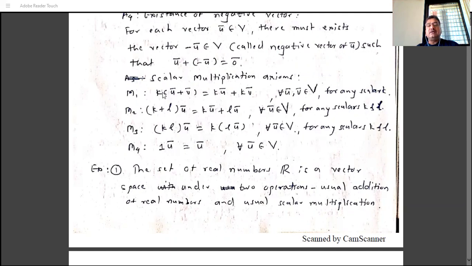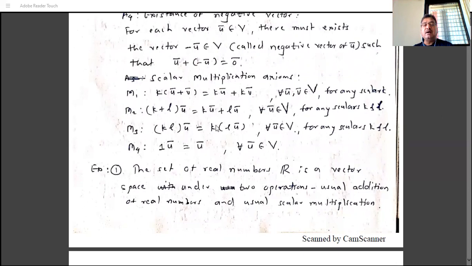So this k dot, you can either write k dot (u bar plus v bar), or k dot u bar or k dot v bar. So the dot is not necessary here. Dot means scalar multiplication, so even just an empty space means scalar multiplication. And this plus sign is the notation for addition. So either write the dot notation or don't write it. In another format we can write k dot (u bar plus v bar) is equal to k dot u bar plus k dot v bar, or just write it like this. So these are the 10 axioms.